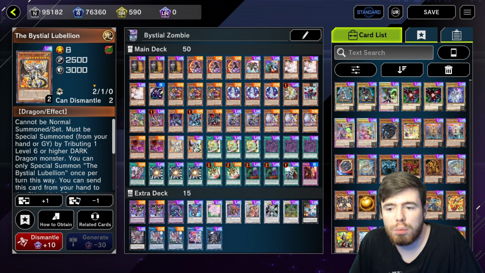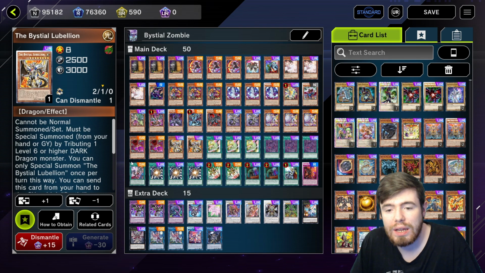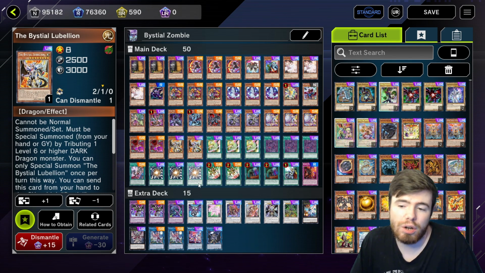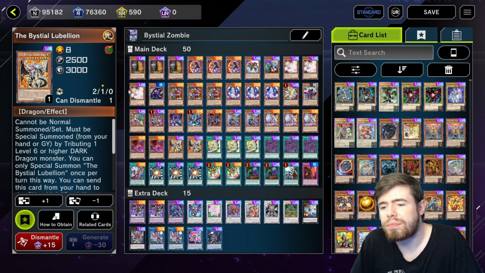We have the double Lebellion, which allows you to discard itself to grab another Bystial from deck to hand, making all of these cards more consistent. It also allows you to special summon itself from the hand or graveyard by tributing a level 6 or higher dark dragon. Now that's typically one of your Bystials, but it can also technically be the likes of the Chaos Ruler if you really need to tag out the attributes, which, you know, does happen on occasion.